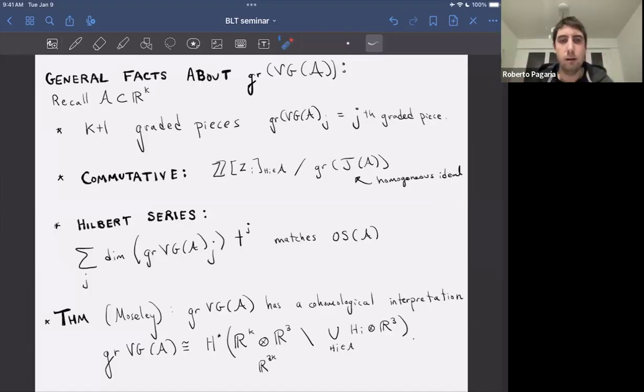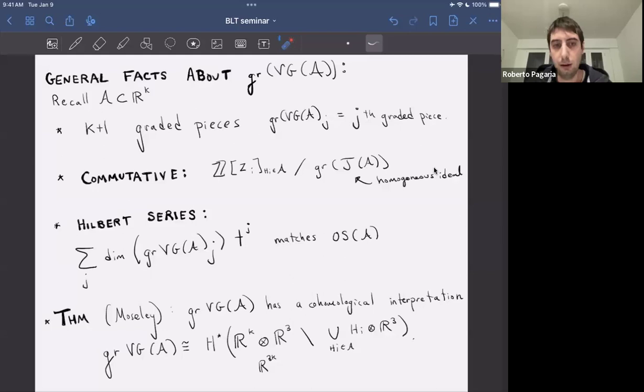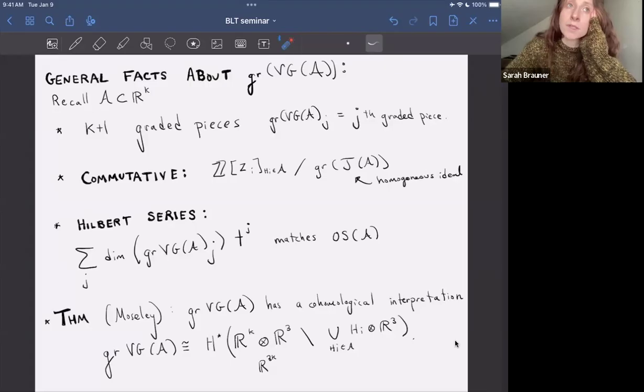Hi, thank you for the talk. You say that the Vershchenko-Gelfand ring and the Orlik-Solomon algebra are not isomorphic as representations. What about the top degree of the graded Vershchenko ring? Yeah, that's a good question. The top degree, they're isomorphic up to tensoring by sign. There's a way to relate them as induced representations, but at the top degree you're not actually inducing anything, and so you can explicitly relate them.